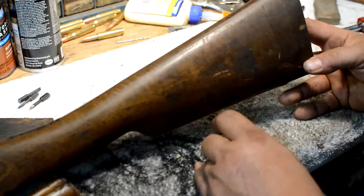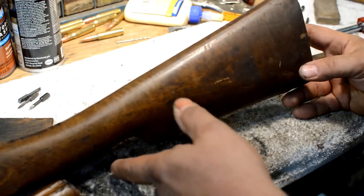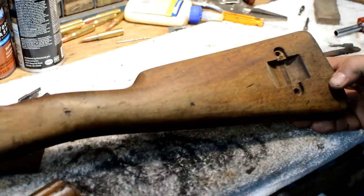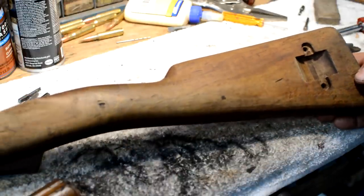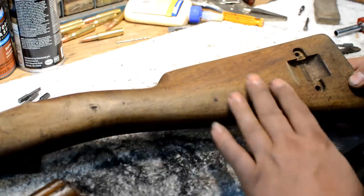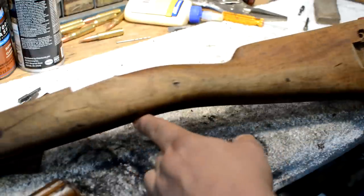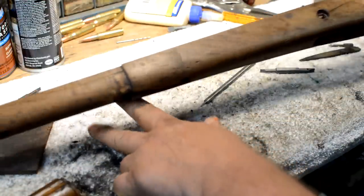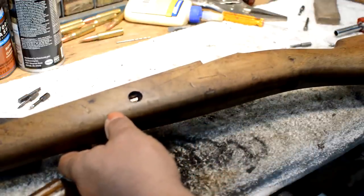There's a lot of oxidation staining. Now, a little bit of 4-0 steel wool and some kerosene produces a stock that looks like this. We didn't remove the finish. All we did was take the oxidation off the outside of it. We've cleaned this up. This still has finish on the outside of it. It still has a couple little nicks and pops, but this is where I'm going to leave it because this is all it would have done at armory level maintenance. So we're just trying to bring the gun back, and I think we're doing okay on it.